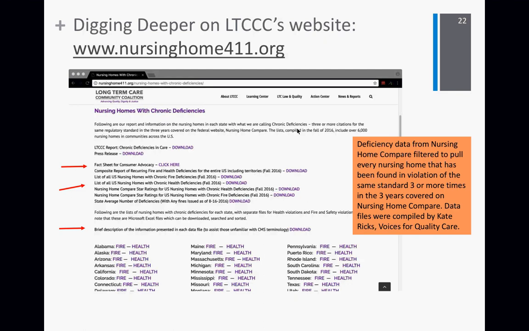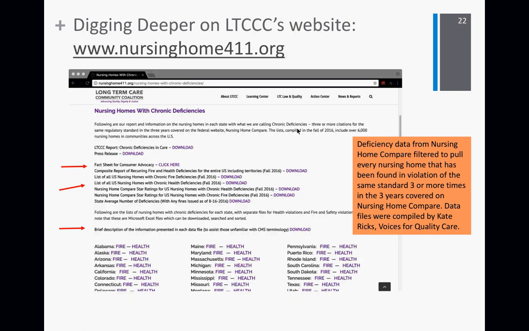If you are found to have a resident dignity problem, then it's not just that you corrected that problem for Ms. Jones, who maybe was treated poorly or not given the quality of life that she needed. The point is that you took that and improved the quality of life and made sure that that standard was met across the board for your residents. That is the whole point of the state survey system and the expectations that we have a right to have for our residents. So that's why I thought this was so important.